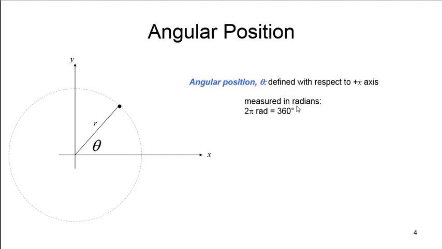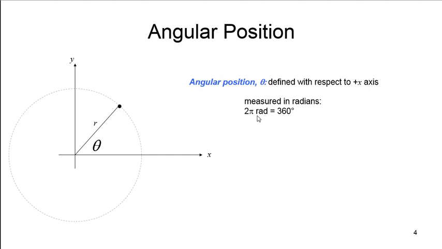To make things a little more complicated, we're always going to measure this angle in radians, and I'll tell you why in a second. It makes more sense for us to talk about it in terms of degrees. So sometimes in the beginning when we're practicing talking about angular position, I might say the object is at 45 degrees. You could just picture this is approximately 45 degrees, and it gives you an idea that the object is right there. But really, when we do math, we're always going to need our angular position to be measured in radians.